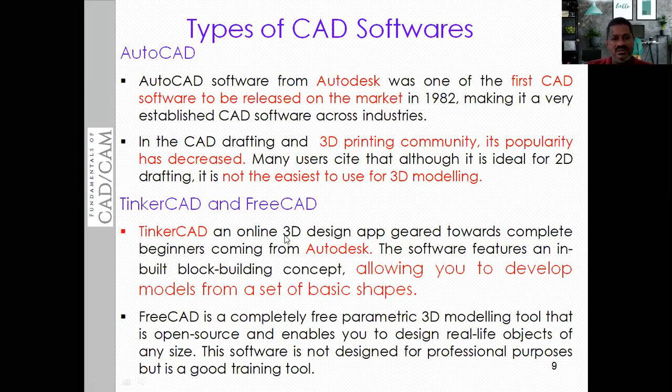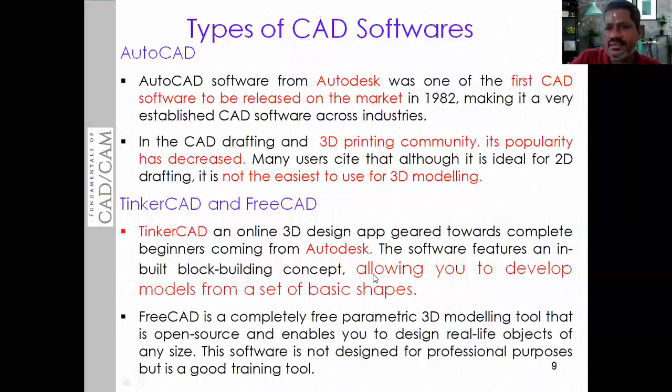Both are just like Paint. You might have seen Paint, how it looks. ThinkerCAD and FreeCAD are just like Paint. If you want to create simple drawings, simple 3D models, you can create them using ThinkerCAD and FreeCAD. These softwares allow you to develop basic level models from a set of basic shapes. ThinkerCAD and FreeCAD have a library, a space where all the shapes are stored, and from that place you pick the basic shapes, picking and dropping.